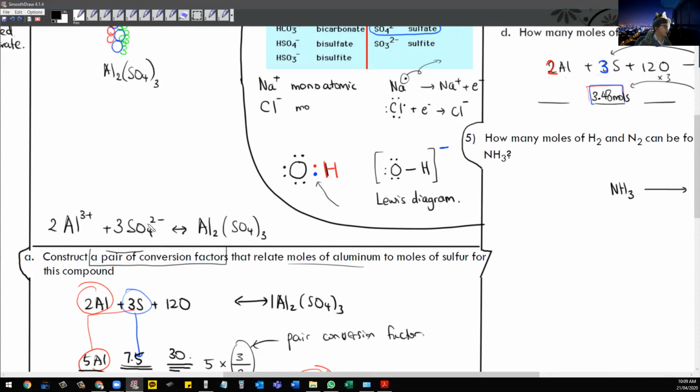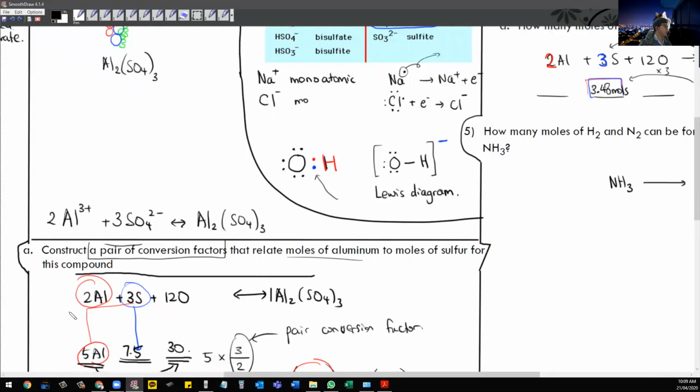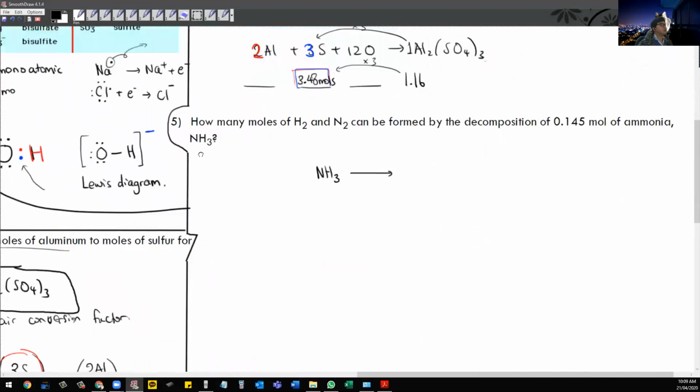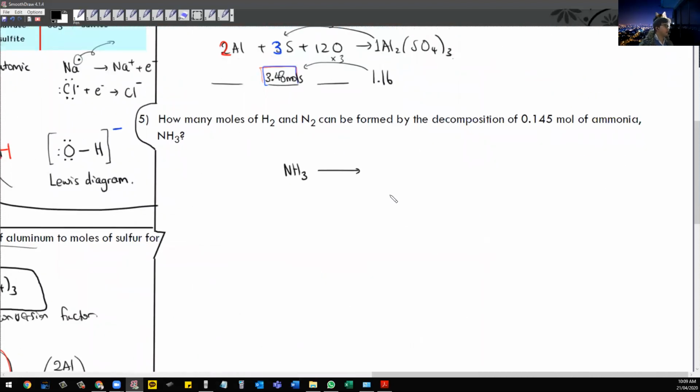So it doesn't split into individual particles where all of them are neutral. So this doesn't really happen, but we could use that equation in the previous question simply because it was only concerning the number of atoms, right? But now, number 5 is a little bit more advanced.